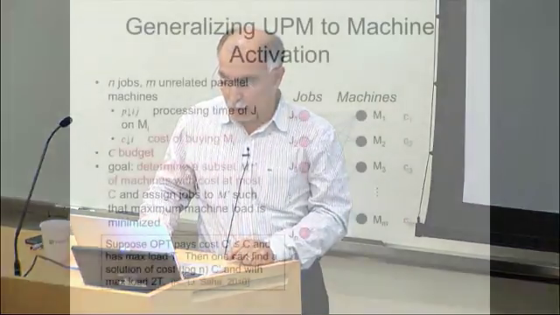These machines are not identical. What it means is that some job might run very quickly on some machine and might be very slow on another machine, or might even be infeasible to run on another machine. But still, the goal is to assign jobs so that we minimize the maximum load on any machine. So you want a load-balanced solution. And they gave some very nice algorithms, even though the problem is NP-hard.